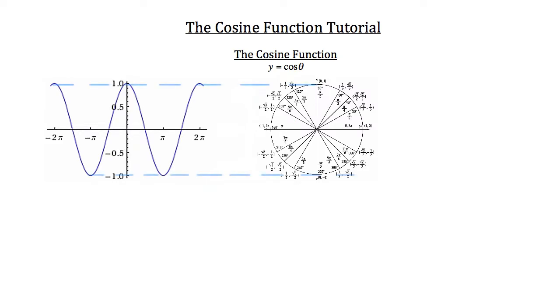If you were to just draw two dotted lines here that showed a nice height correlation between your cosine function graph here and your unit circle, you'd notice that as the cosine graph peaked at the top and bottom here, it would correlate directly to the peaks of the unit circle graph. Now, just as the y values on our sine function graph correlated directly to the y values on the unit circle, on the cosine function, like we have drawn here, the x values of the cosine function directly correlate to the x values of our unit circle.